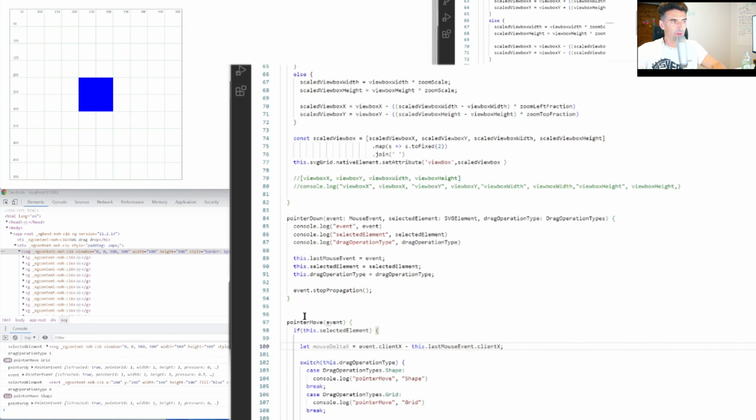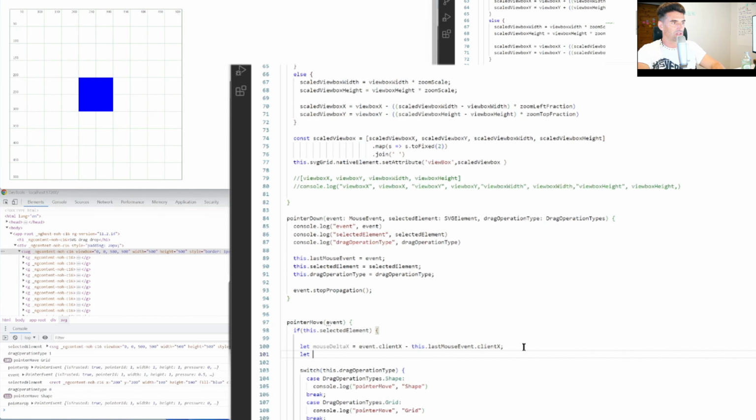So the first time this gets called, this last mouse event will have been set only in the pointer down. So this is where we set it here. So it will be initialized there, and then the first time we actually start moving the mouse, this delta will be calculated here, and then for every time we drag the mouse another increment further, it'll be calculated further in here.